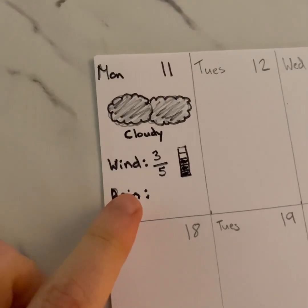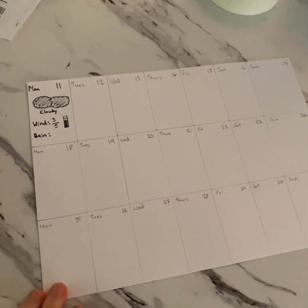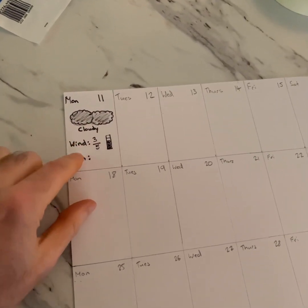The only thing left to do is stick this outside somewhere — maybe on a window railing, a balcony, or outside in the garden. If you don't have a garden, even just outside the front door would be great. Every morning, go and have a quick look to see how much water is collected in your rain gauge. Of course that means we can't mark up today, but tomorrow we can. So that's it — lots of work done today. You've made a calendar using a ruler, measuring accurately, thinking about days of the week and counting up in two-digit numbers. You made a rain gauge as well, and we created a windsock. Your task for January is every day to update your calendar with a picture of the weather outside, the wind and the rain.